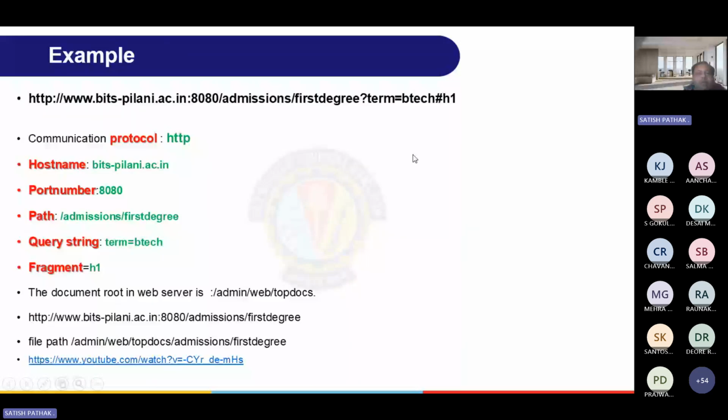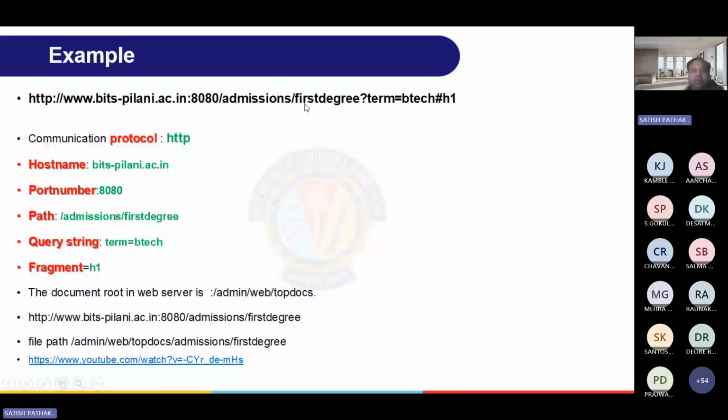So, communication protocol: HTTP. Host name: bits-pilani.ac.in. Port number 8080. Path: admission/firstdegree. This is the path that has been given.